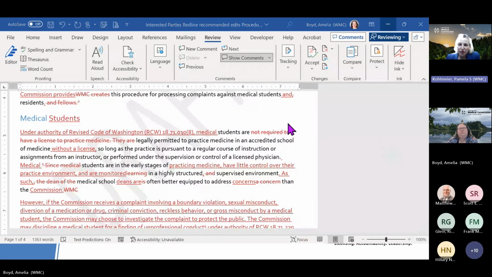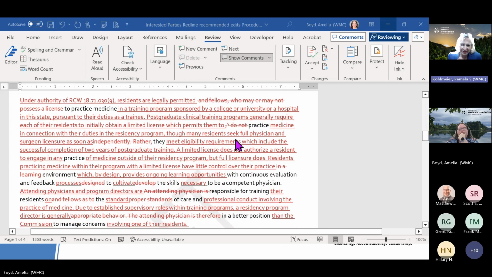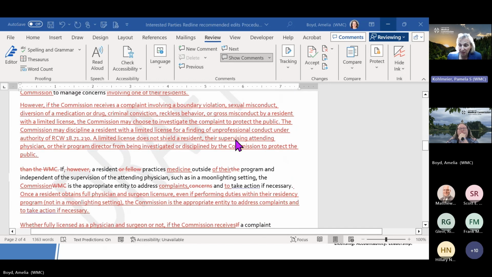Seeing none, right now I'll just talk about the couple of changes that I have after Micah's comments and Chris Bundy's. If you scroll down, there are working edits in this about if we add the PAs that we need to wordsmith, because we could use parts of just saying students if we've already said it's PAs and medical students. So scroll down. And this is more significant, I think, trying to strike that balance of saying enough detail that people know what's going to happen if there's a complaint filed against them if they're in training versus not being so ultra specific that we're in the weeds.